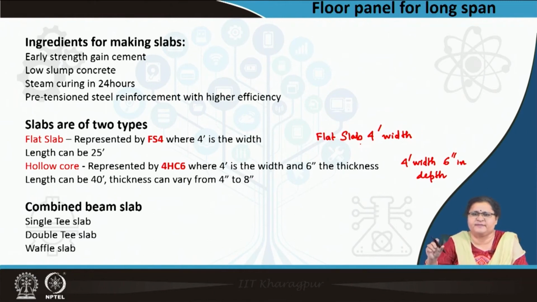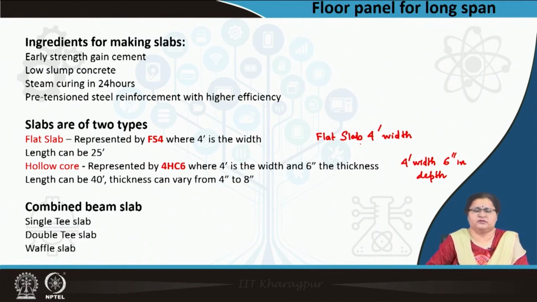How are these cores made? You can have pipes inside, very close set in the mold, and then the casting is made. So, it is continuously cast in the industry and they are made hollow. Now, these hollows can have another advantage, they can be the carrier of various service lines. So, some service lines may pass through these hollow cores.